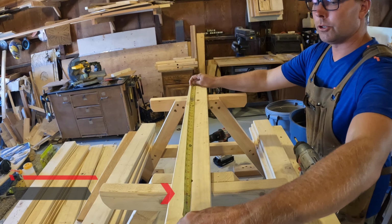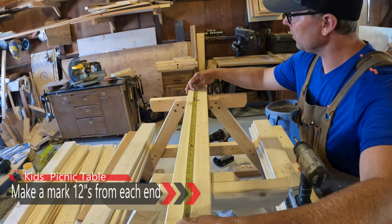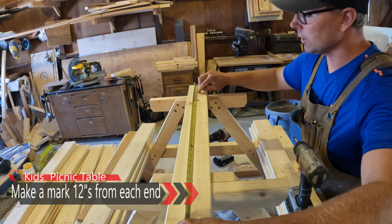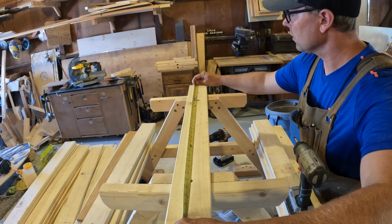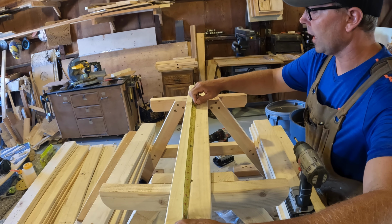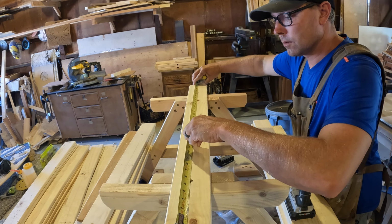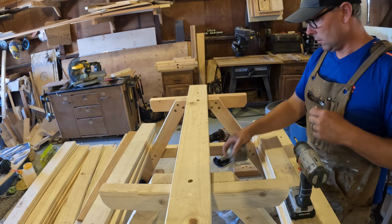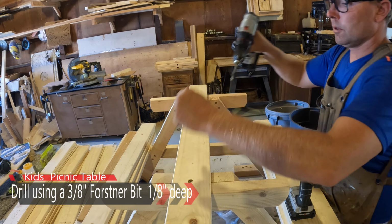Rather than trying to put a straight line on, I try to keep these screws lined up. So I put my tape essentially down the center like that. I'm pretty close. And then I make a dimple at 12. Like so. And I wobble.